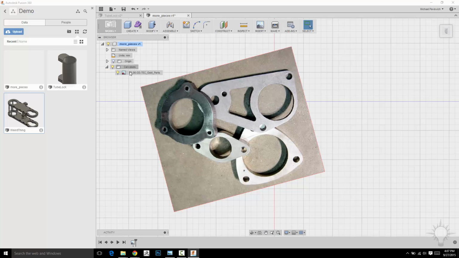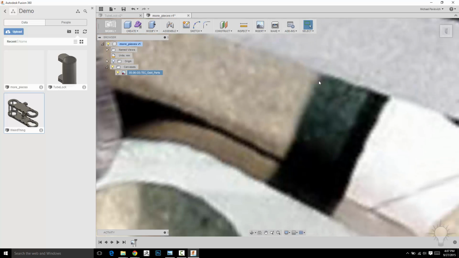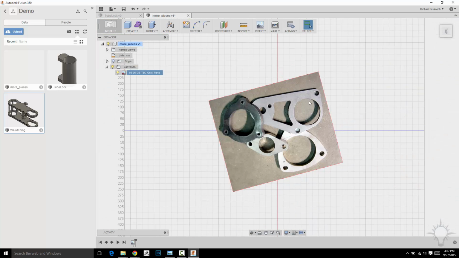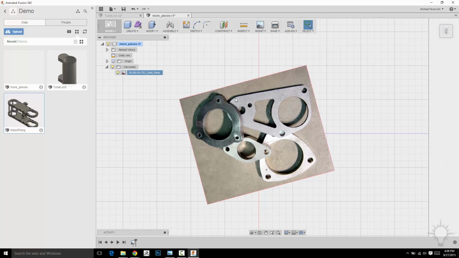I'm going to open my canvas section and right click it. I'm going to go to Calibrate, and I'm going to click here, and I'm going to click here. I'm going to say you are 110.7 millimeters, hit enter. I'm going to zoom out, and now this object right here is going to be 110.7 millimeters. So it's just a really quick, easy way to calibrate your object.